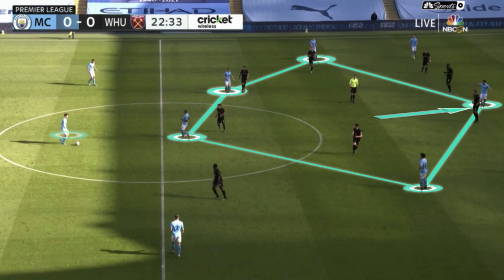So what this does for Manchester City is it creates a little bit less variability in their movements because Aguero is more comfortable playing in the more advanced roles in behind the defense. So this will pin some of the defenders, one or two of them, depending on the situation, into a deeper position, which can create more space between the lines.